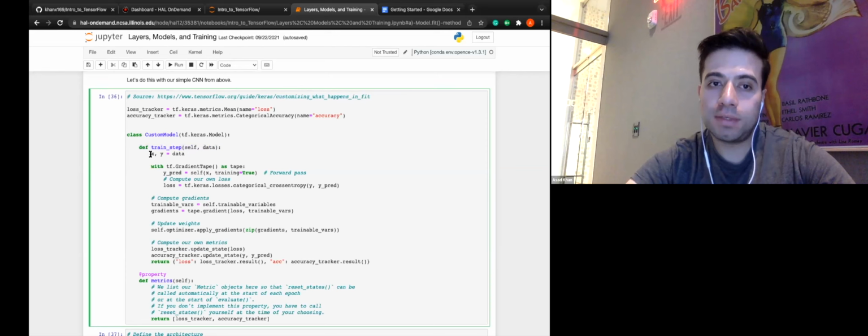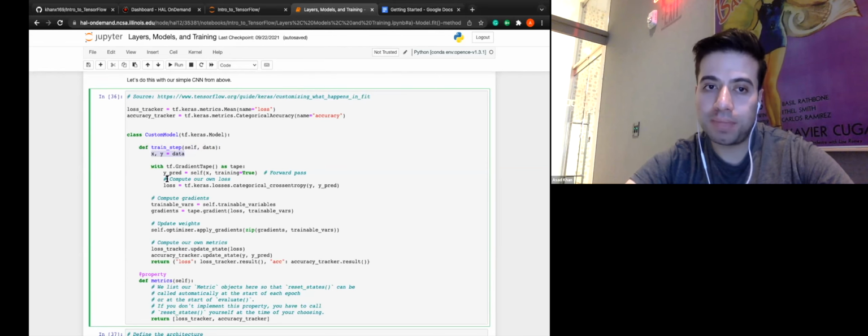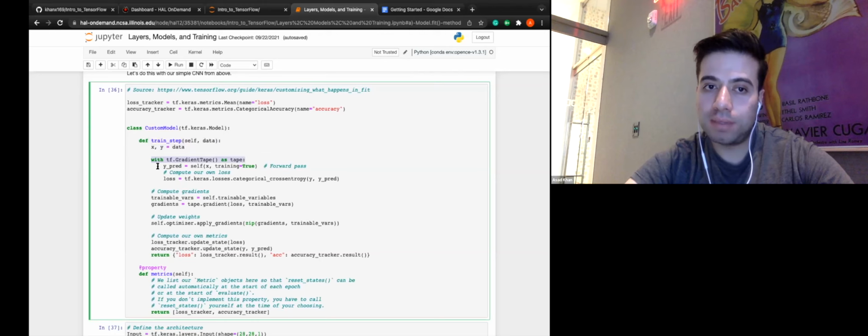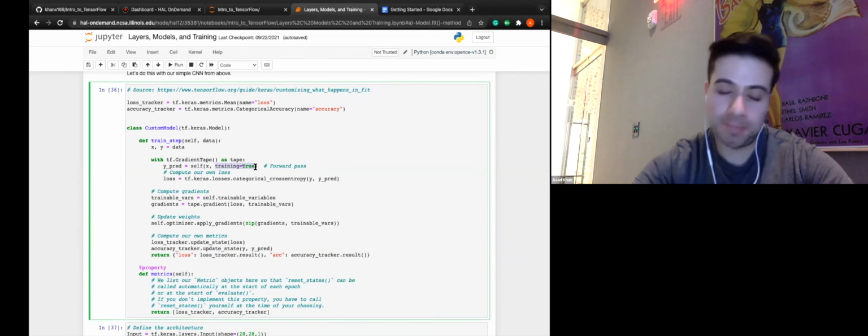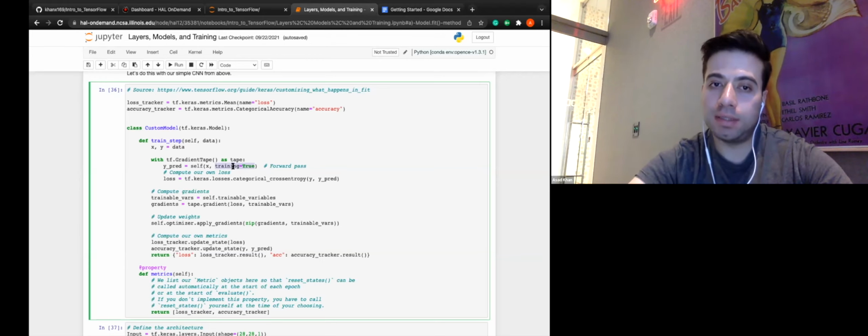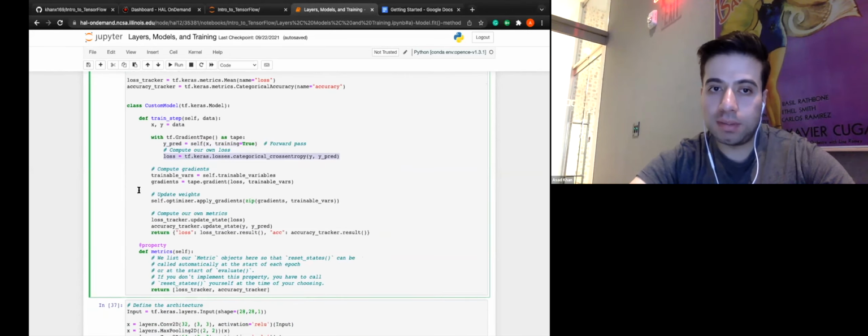So given the data, first I'll grab my inputs and outputs out of the data. Then I'll start a gradient tape. I'll gather the predictions by running the data through self, right? Now self, what does self refer to? It refers to the model that I have. And I have to make sure that I pass training equals true, so that if certain layers or variables have different behavior based on training versus inference mode, then they inherit the right methods. So I go do the forward pass, compute the loss, and then I come out of this gradient tape.